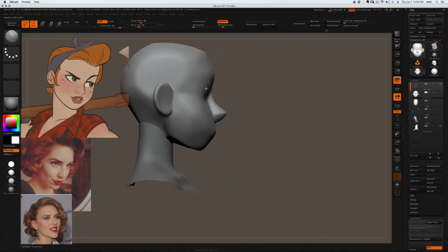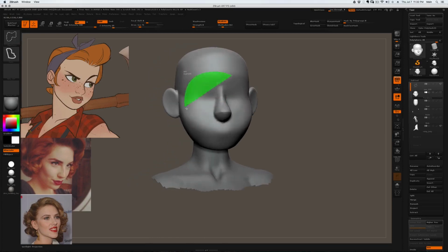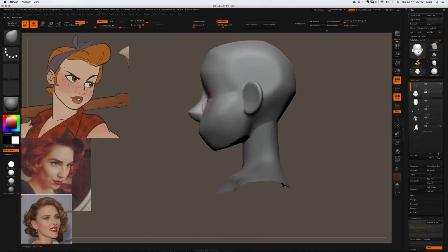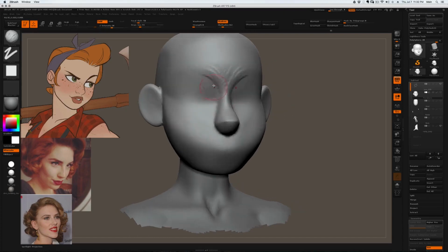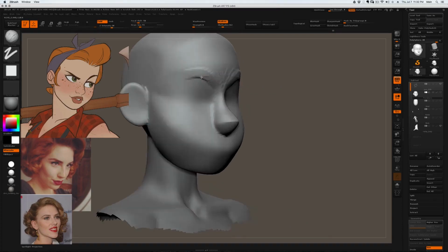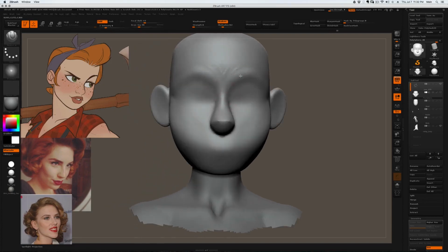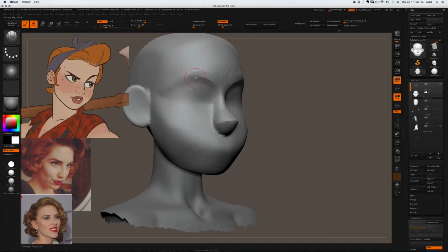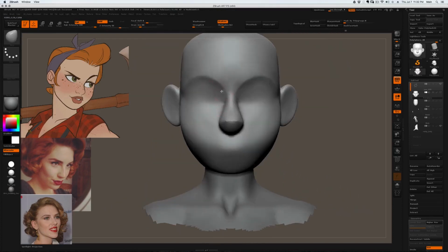And let's start on some individual features. I'll start with the eyes, the eye area in here first. Get those going, and then that'll help really put the whole rest of the face together. So here's that nose bridge as it comes up and turns into this brow line. Just go ahead and get that roughed in. Maybe use a sharp brush to really define where that break is going to be. That's pretty rough, but it'll change.